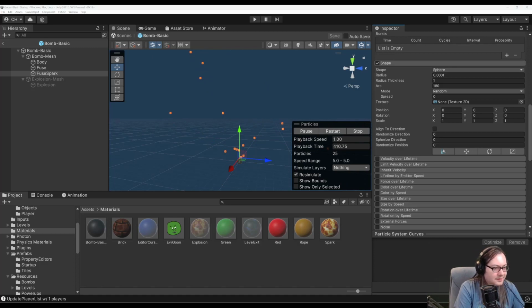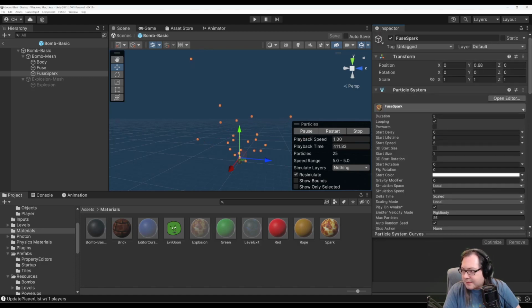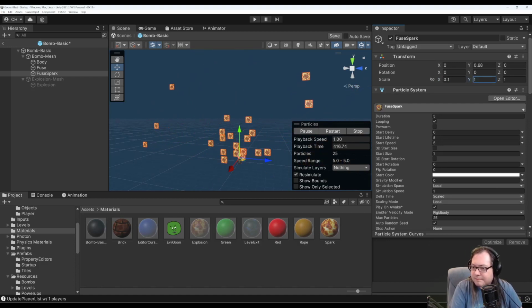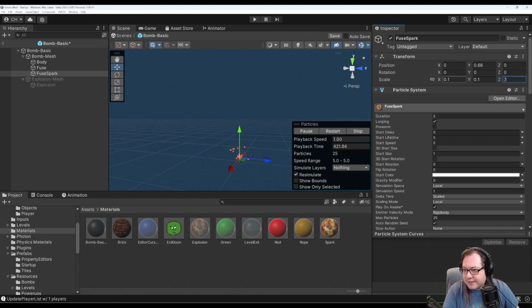Unity. Particle system. Limit distance. Scale down the object that the particle system is attached to. Increase the starting size. Okay. Can try that. Hey, that's so much better. Oh my god. I did it.